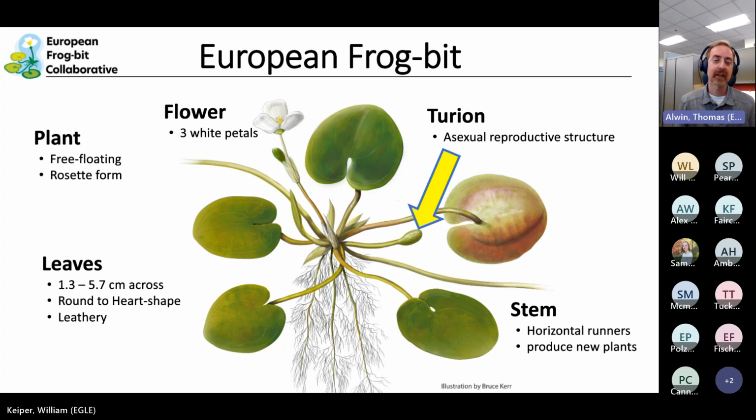The easiest way to identify it is with the leaves. They're free floating, so they're up on the water surface, occasionally submerged, but almost always on the water surface. They're kind of leathery, maybe up to 2 inches across. They can be smaller. Usually about the size of a quarter is a decent adult-sized leaf. And really the key for ID is looking at the lobes of the leaves. They are rounded. There are some native lilies that when they are young could be misidentified, but they have pointed lobes. So that's really important for identification.